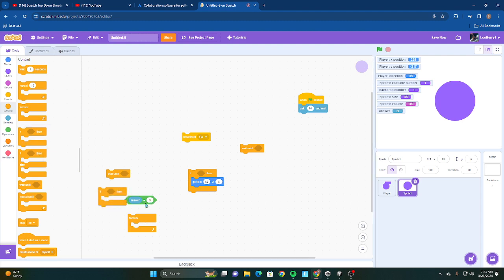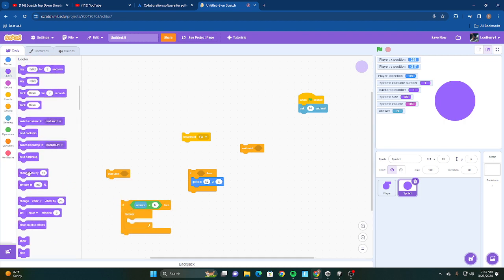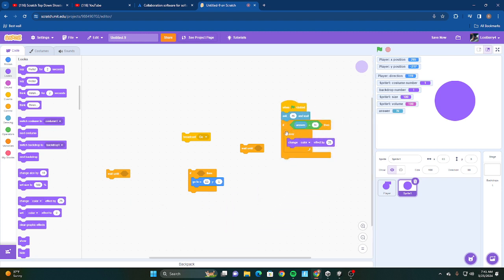If answer equals hi, then forever change color effect by 25. So this simple code is just saying if you answer with hi, then forever it'll make it go rainbow. So if you say hi, it'll just start going rainbow. It's pretty self-explanatory. If you ask it, what is your name?